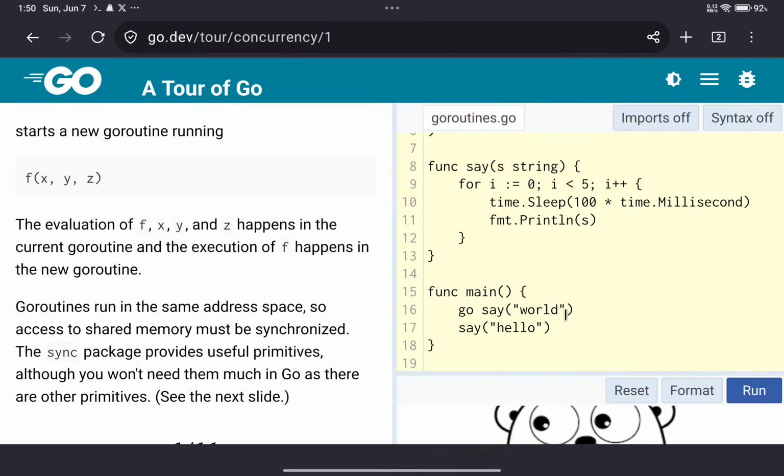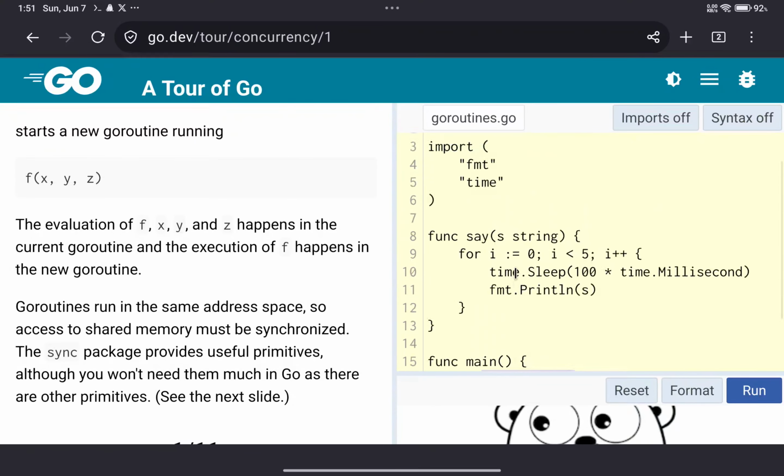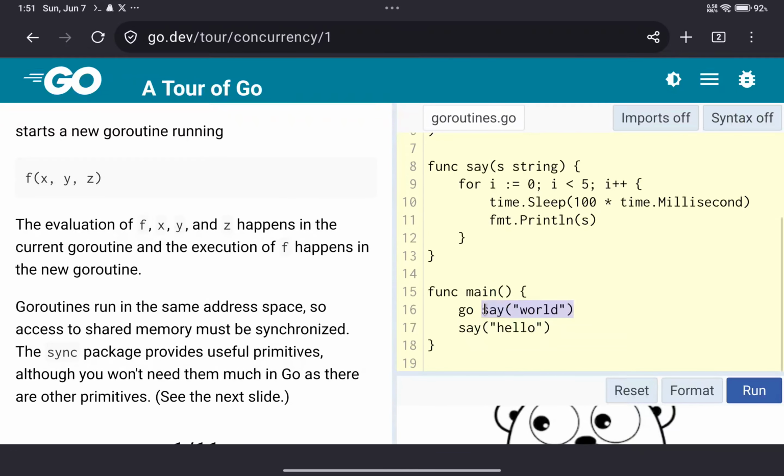So essentially this function runs on, you can imagine, some other thread. You could say this runs on one Go routine and this function runs on another Go routine. So if the main function's Go routine blocks, this other Go routine can still be executing.